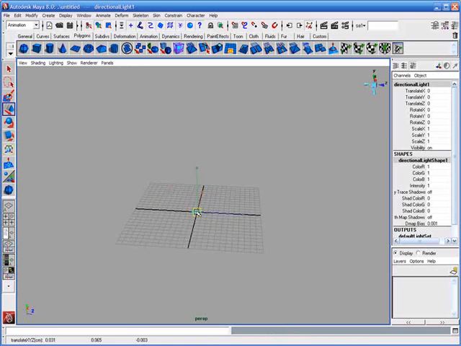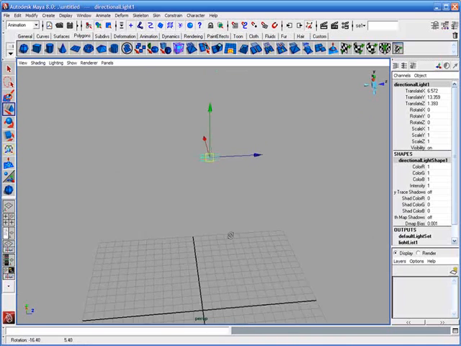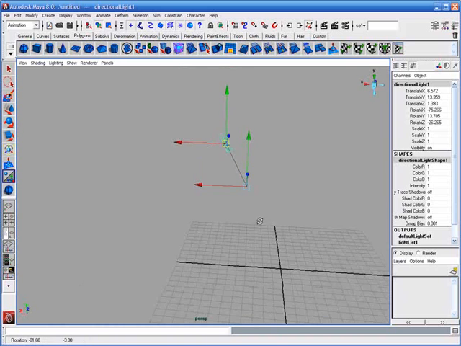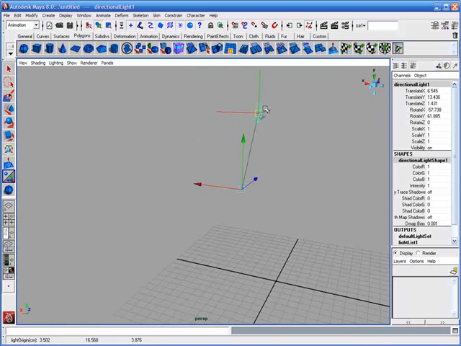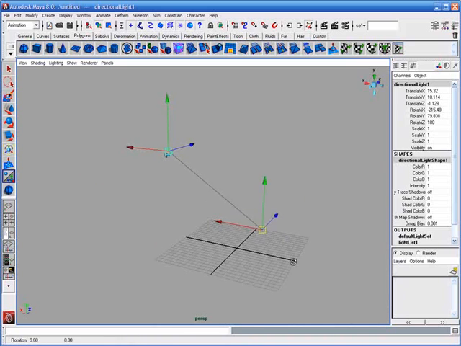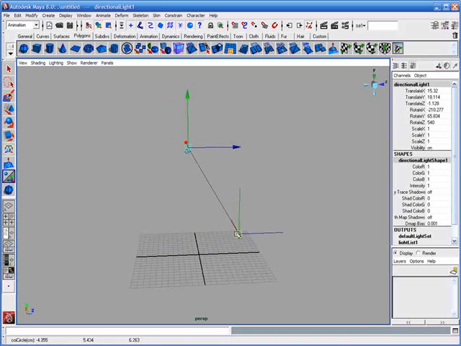When we create this directional light with the move tool, I can simply move it into place, and obviously with the rotate tool, rotate it wherever I want. But if I click on the Show Manipulator tool, I'm going to get two manipulators. One is actually going to change the position of my light, and the other manipulator is essentially going to change the aim of my light.